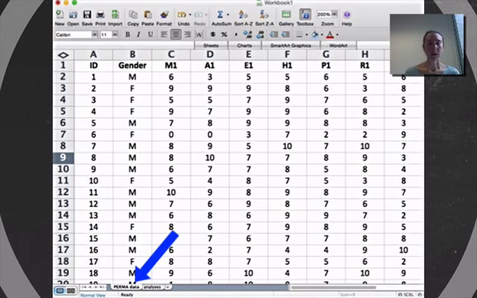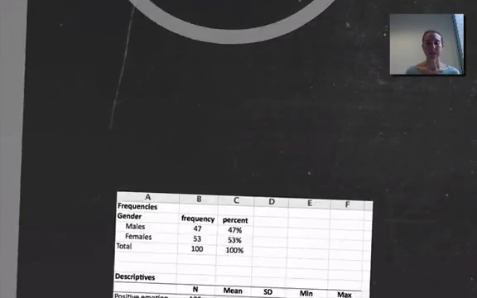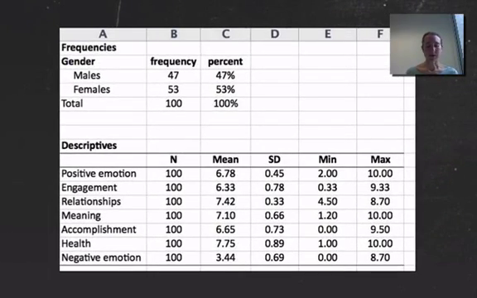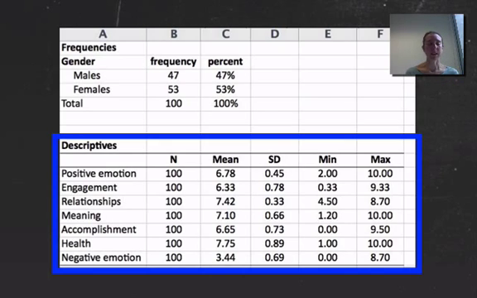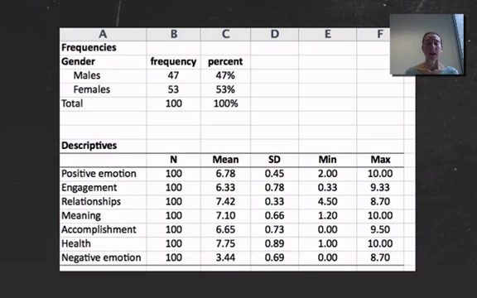This first sheet holds just the data itself, so I can keep track of what I have there. On the second tab, I might put all of my analyses to summarize everything that I've done and really keep track of things. So for example, here's what I have on a sheet. I can summarize things like the frequencies of different variables. And then I also have my descriptive table here with things like the number of people, the mean, the standard deviation, the minimum, and the maximum. Now, summarizing things in a spreadsheet like this does a couple of things. First of all, it helps me summarize things, keep track, and remember what I've done.